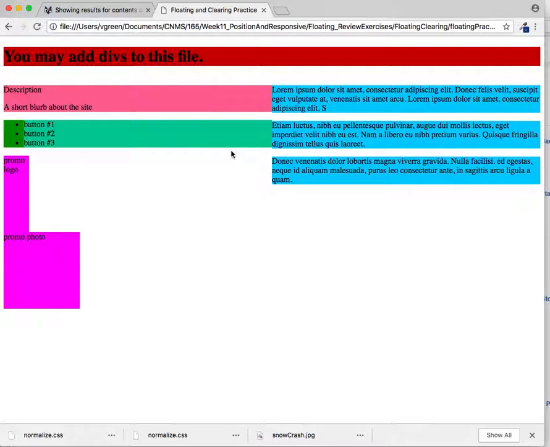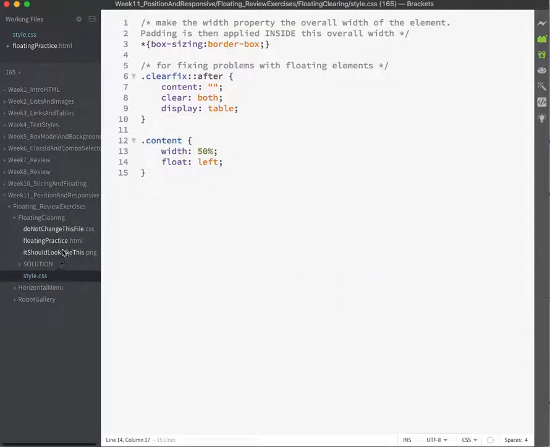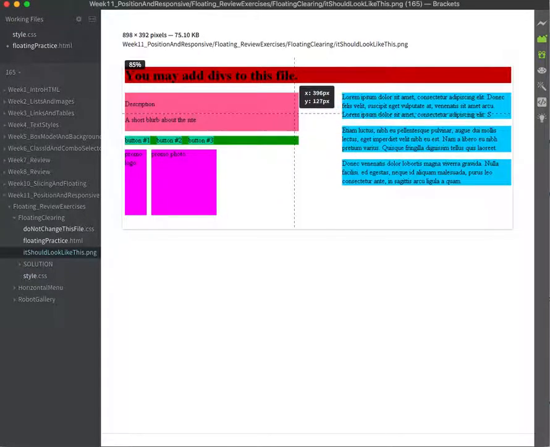So now I need some space in between them. If I'm looking at my mock-up, it should look like this. The overall width is almost 900 wide. This gap is about 100, so 50 each. If I want 50 pixels, that's roughly 10% in the middle here. A little bit less than 10% actually, because we're dealing with a 900 pixel width layout. But if I made each one of these 5% and 5%, I would be pretty close. So I'm going to decide that that's fine.